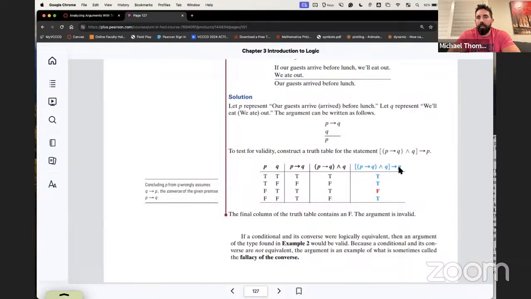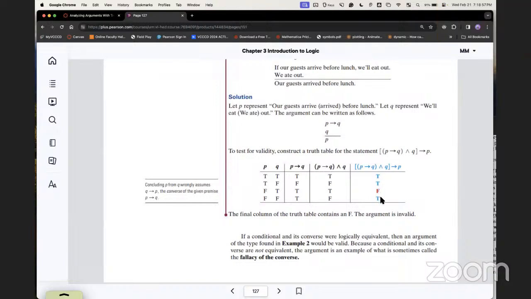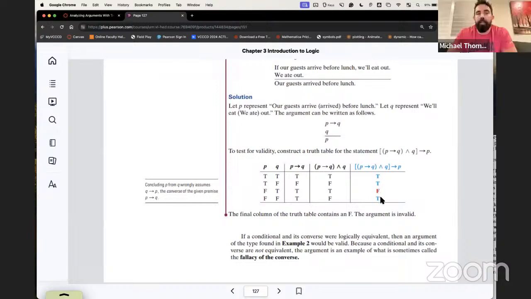And then for the implication here, the conditional, conditionals are almost always true except for when the antecedent is true and the consequent is false. So this is the antecedent. Let's see, true, true, true, false. So this is the only one that's false. Now, is this a tautology or not? No. Yeah, in order to be a tautology, it has to be true all the way down. So what that means is this is an invalid argument.